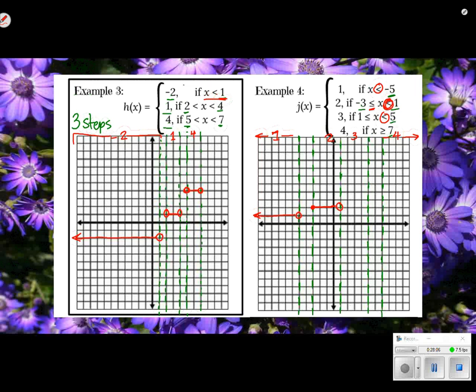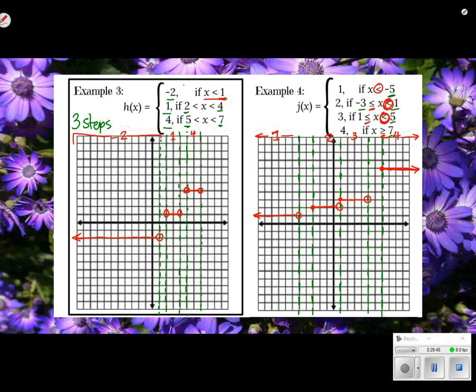All right, between 1 and 5, I'm going to have a y value of 3. So that means at 1, 3, I'm going to have a closed circle because that one has an equal to bar. At 5, 3, I'm going to have an open circle because, again, that one is just a less than. So no equal to bar. I'm going to draw that horizontal line. And then I skip the next part. There's nothing in there. At 7, 4, 1, 2, 3, 4, 5, 6, 7, I'm going to have a closed circle because it has an equal to bar, but I'm looking at everything greater than that, so I want to go to the right. Put an arrow on that end.